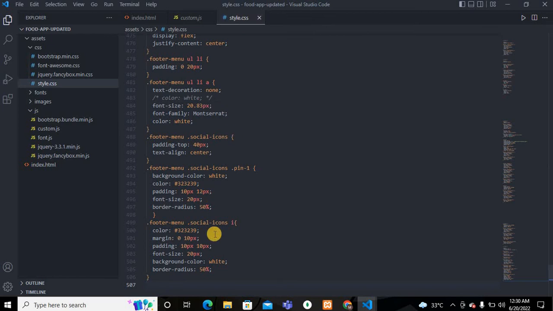I targeted it in the CSS file, so you can see I have applied the icon colors. The margin is 10 pixel on the right and on the left, some padding. Okay, so you can also do this. Okay, and font size is 20 pixel and background color is white and border radius is 50%.